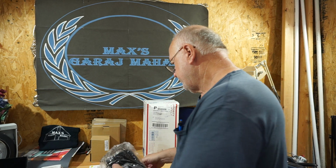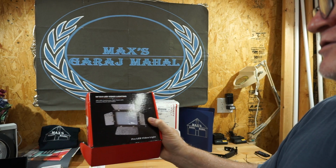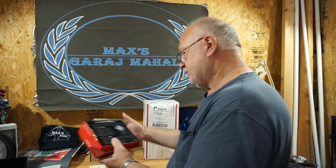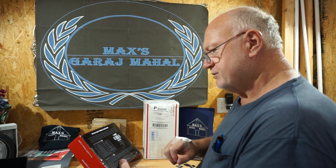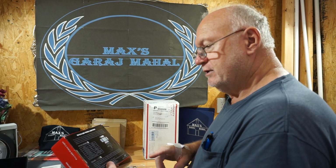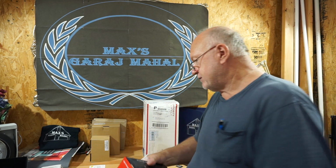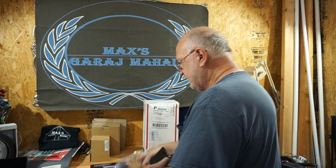This is a W160 LED video lighting system, 160 LED lights, continuous light panel with camera mount and filters. Filters? Oh boy, the filter of the light. So let's see what it says here. It's a model W160, max output 10 watts, beam angle 60 degrees, LED longevity 50,000 hours, luminous flux 1150 lm, color temperature 6,000. I'm going to shoot you guys right in the eyes with this thing. Check this out. All right, so let's unbox this and get this out where we can see it. And let's see what those filters look like.